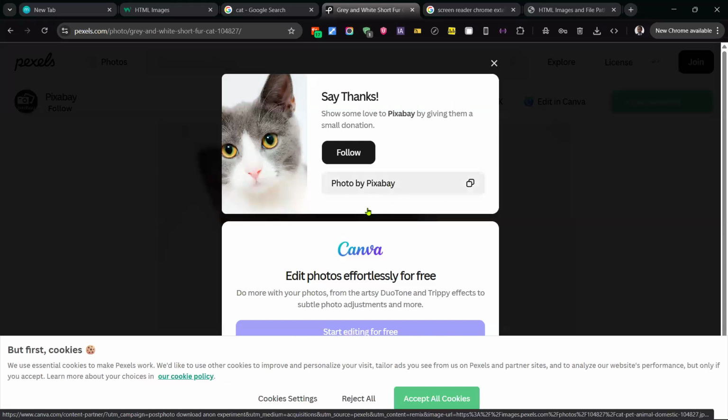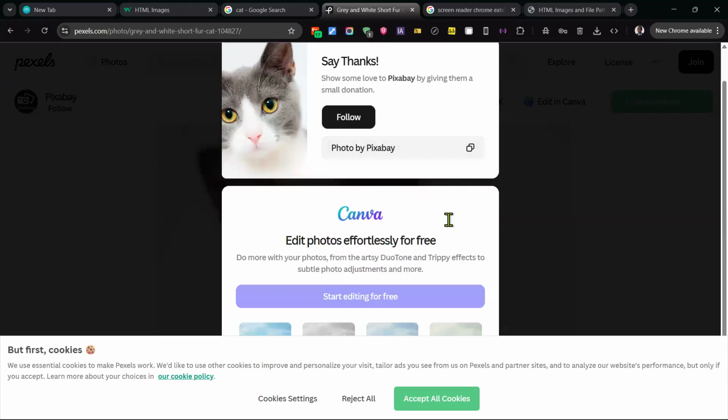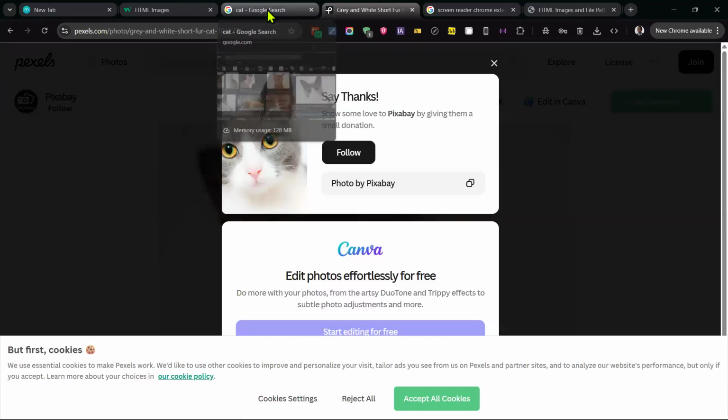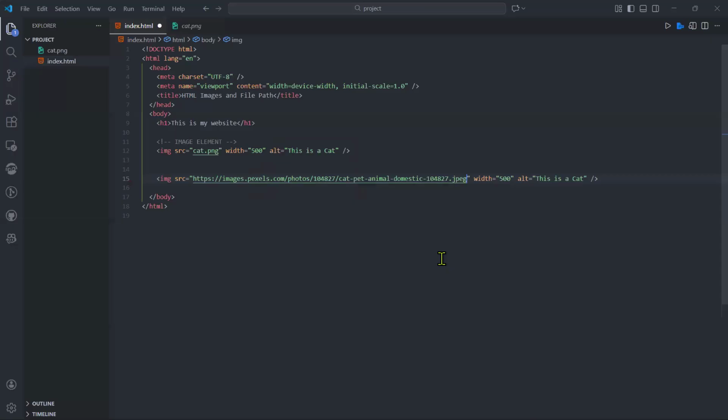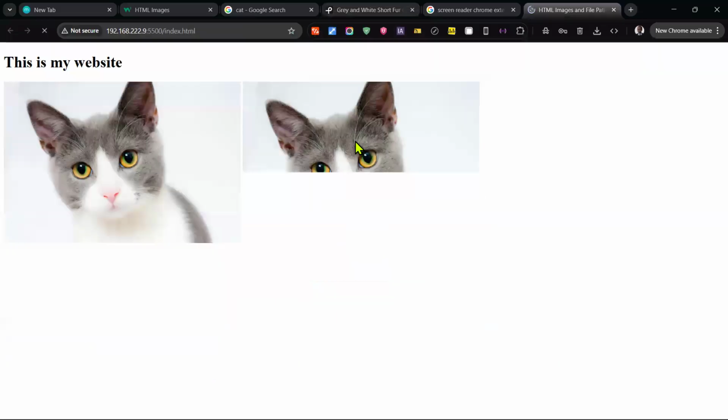Now I copy the image link, then I can go inside my website and paste it in the source. You understand? It is telling you that it's coming from pexels.com. So it means that this is their image, and the extension is a JPEG format. When I save it and go back to my main website, why do I see the image? But do you see it takes long to load?